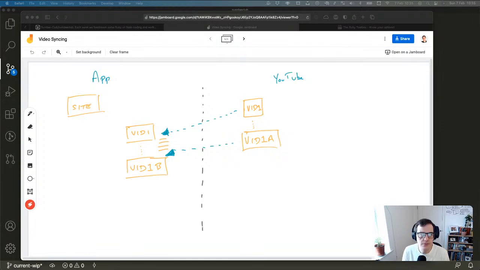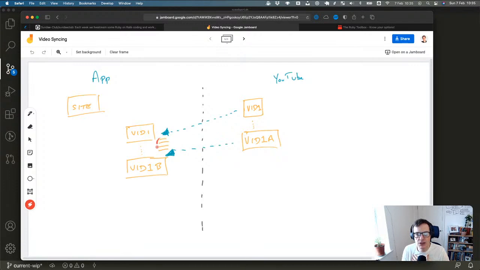So when we sign the user up for an account, we go and retrieve all of their videos when they give us the channel ID. So they say, yep, it's channel number 123. We're like, great, go and get all the videos. So then we go and retrieve video number 1, the video that they've got on their YouTube channel. We go and pull it down. So now we have an instance on the app side of video number 1.